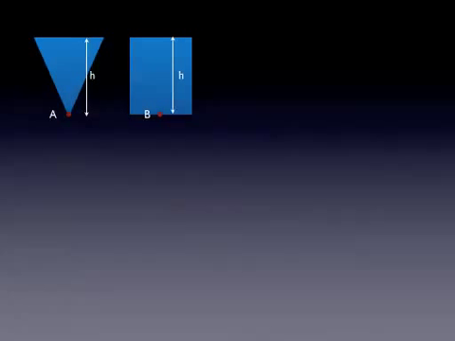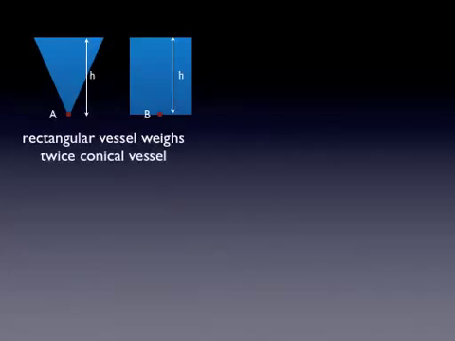Let's look at these two objects here. On the left we have a conical vessel, on the right a rectangular vessel. Let's say the rectangular vessel holds twice as much water, so it weighs twice as much. What would the pressure be at the bottom of the two containers? And if the h is the same, then the pressures have to be the same. So again, the shape of the object that contains the liquid does not matter. What's most important, or what's only important, is the elevation that you're at, or the depth of the water that you're at.